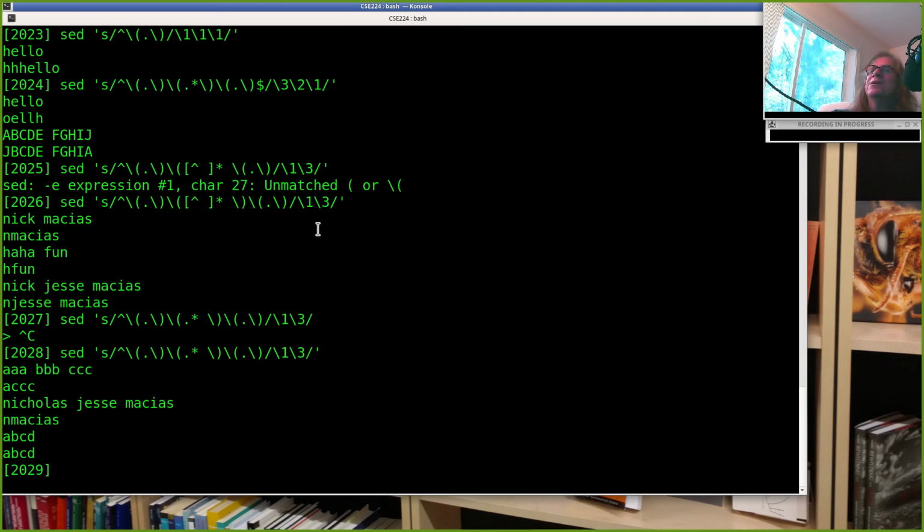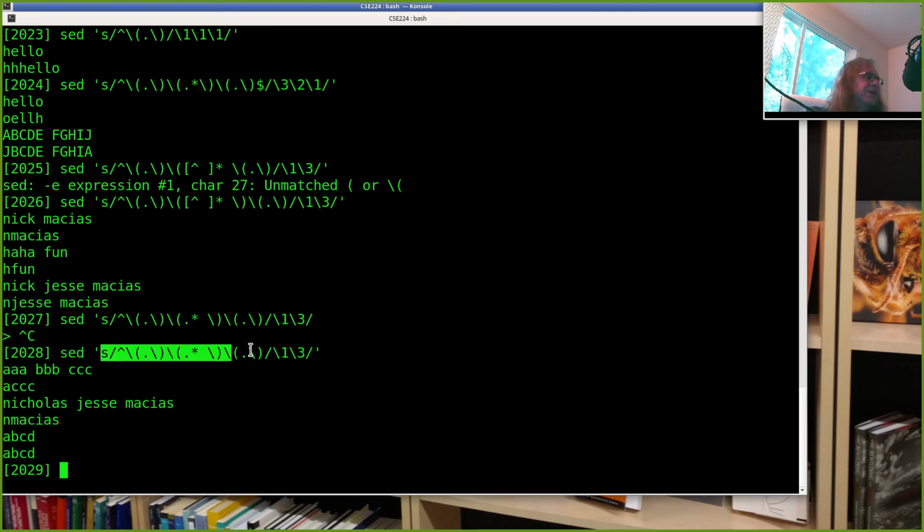If we don't do that, then I want to talk about SED more generally, and I want to talk about awk as tools that we can use to write programs to do these kinds of things in addition to other sorts of processing. But that's an intro to regular expressions, and like I said in the beginning, you can do this in SED. You can also do this in VI. If I was in VI and I said colon and then typed all of this in, it would do that same operation on the current line of my file. If I said colon 1 comma dollar and typed all of this, it would do this operation on every line of my file. So it's a pretty powerful mechanism.